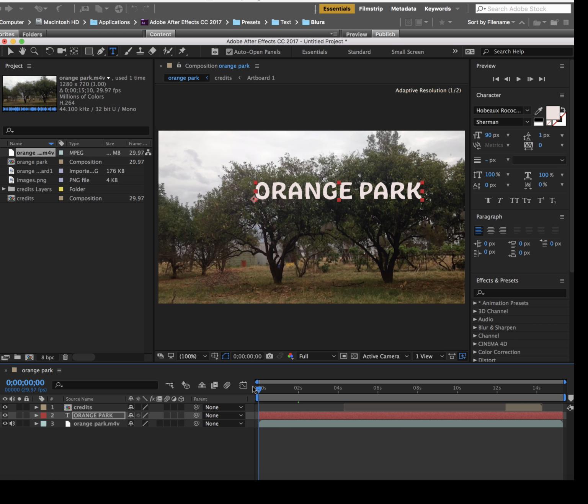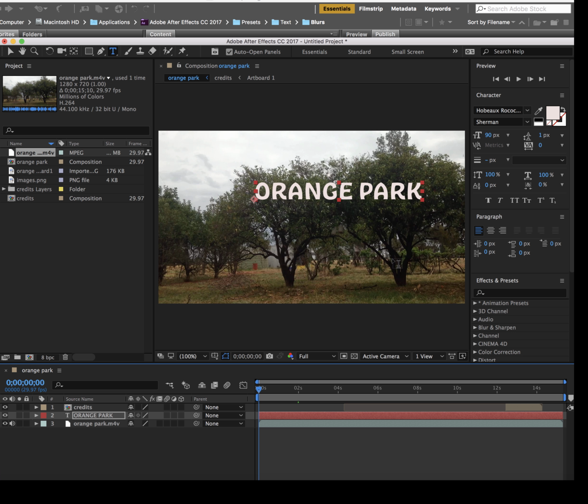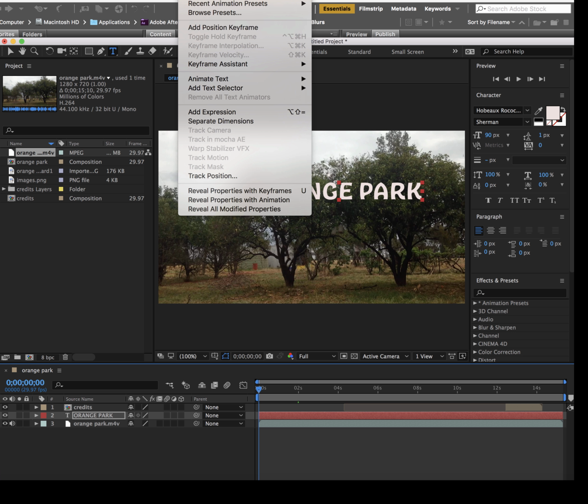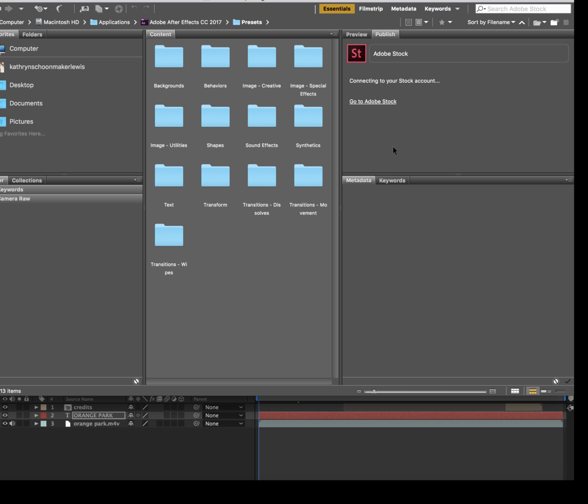Okay, so if we now want to apply a preset, we can go to Animation, and we can browse presets. Now, this isn't working for me at the moment, but you've got to be a member of Adobe Creative Cloud to use this, and it's also your Bridge, Adobe Bridge, and it's really fantastic, but for some reason it's just not working at the moment.